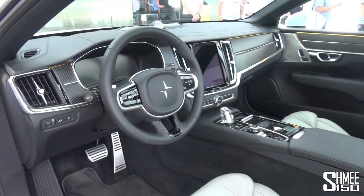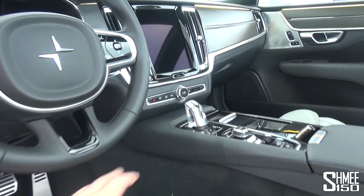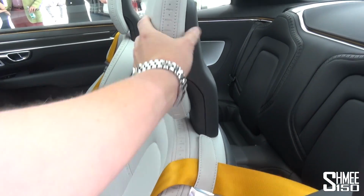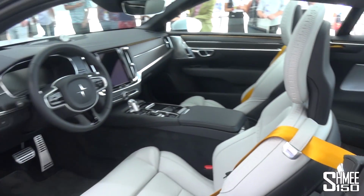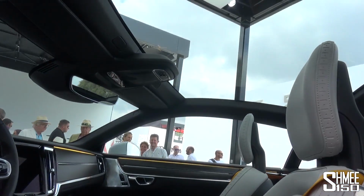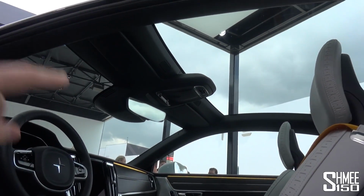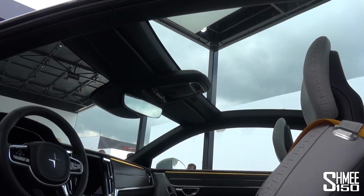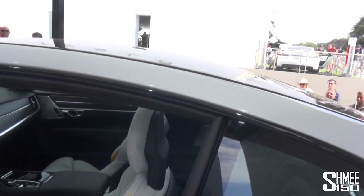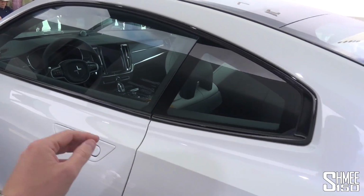So have a quick, just general look around: steering wheel, cruise control commands, and everything that we've got going on there. Media controls down towards the bottom, the armrest. Quite a thin headrest, that's a nice design, nice styling. So a glimpse at the interior and that roof that I showed you when we were in the car. Very, very nice. Look at how airy and open that is. The floating console that it has as well, with options back there. When you take in all the glass for the rear, incredibly open. Must be a wonderful experience, especially as we've done today on a lovely, lovely day.